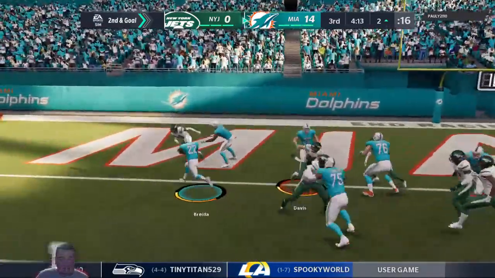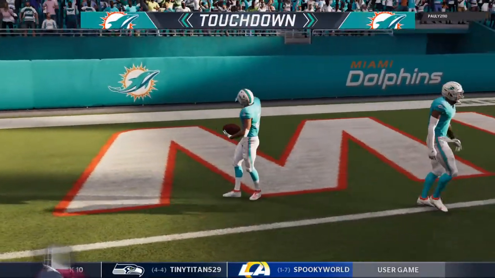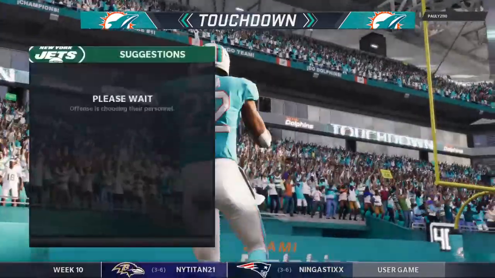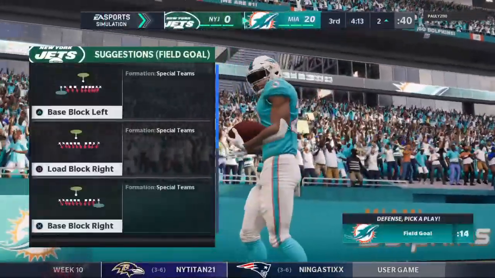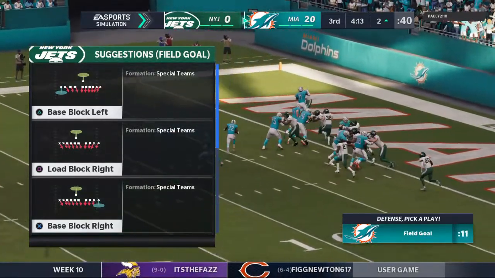They'll try to run with Breida, and he is in. Touchdown, Miami. Matt Breida, his 3rd touchdown now on the year. And the Dolphins are able to extend that advantage.